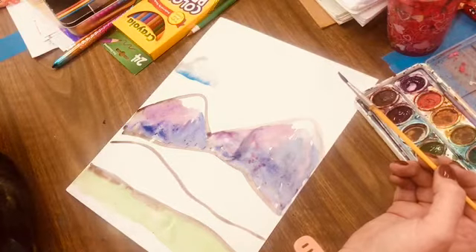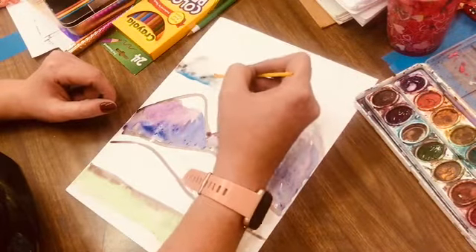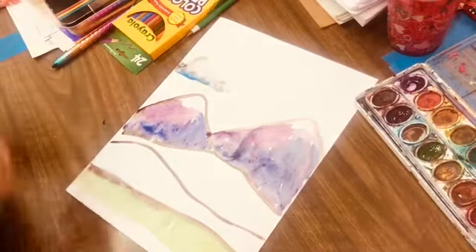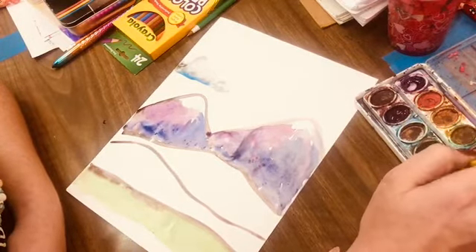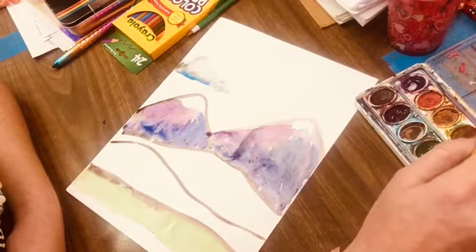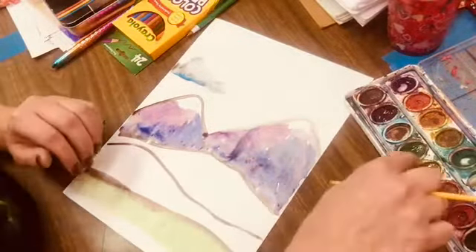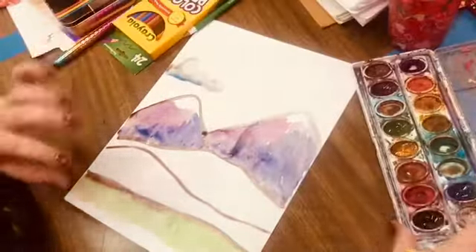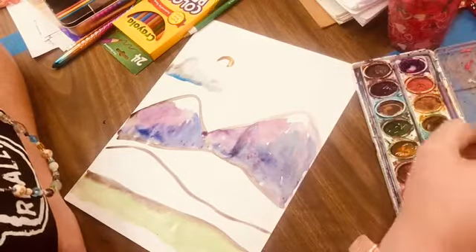Clouds really are white and the blue is around them, but we're gonna add a little bit in there to make some shadows. I'll add a tiny bit of gray to make the shadows - maybe it'll be like a storm cloud. Then let it dry a little bit again. One of the tricks for watercolor is letting it dry. My yellow is a little dirty - that is not good for watercolors. You should never mix inside your watercolor tray, or you can see how dirty some of those colors get.